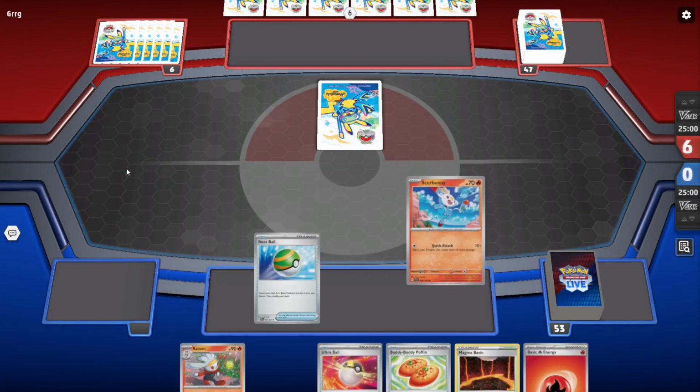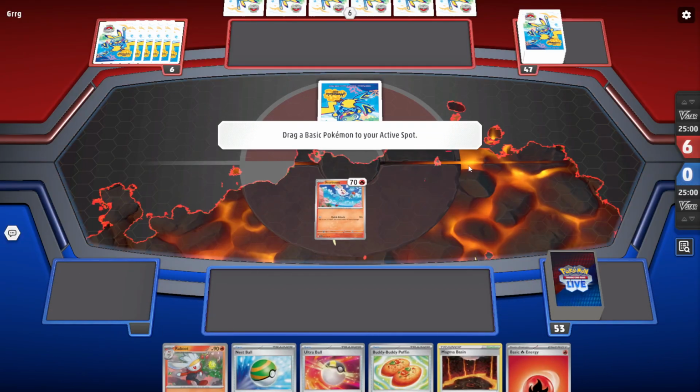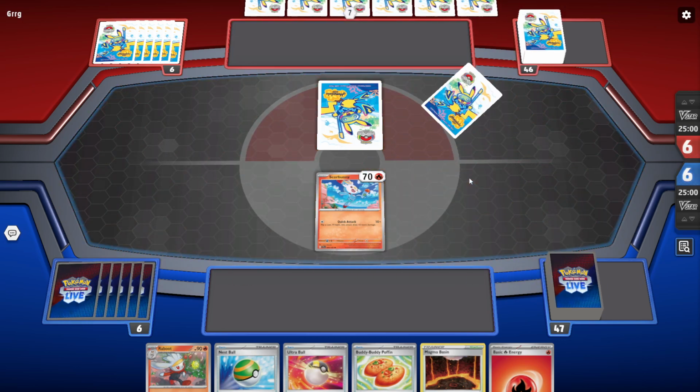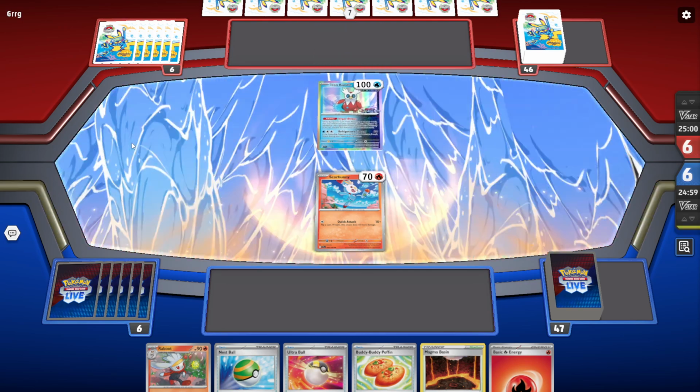Theoretically, Magma Basin as well. That accelerates energy to our bench fire Pokemon from the discard pile. This hand is really good, honestly. I like this a ton. We're going to Buddy-Buddy Poffin for a Scorbunny and a Pidgey. And we are going to Nest Ball for Rotom V, assuming none of those are prized.